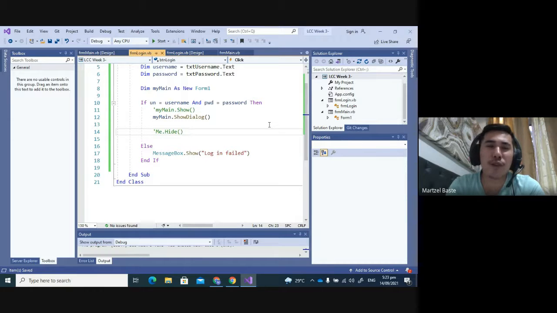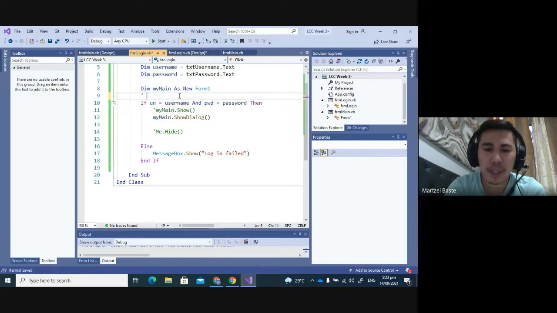So you can also use simple relational operators such as less than, greater than, equal, greater than or equal, less than or equal. And for logical, you use and, or, not. These are your logical operators.